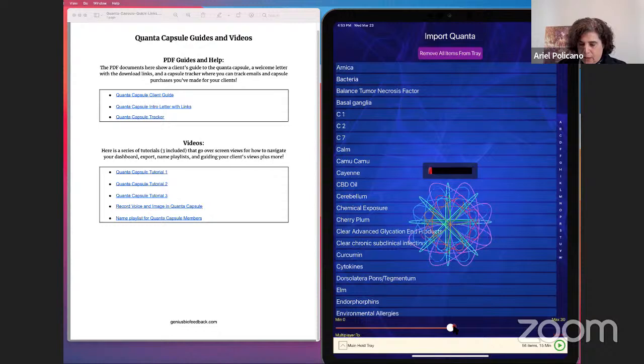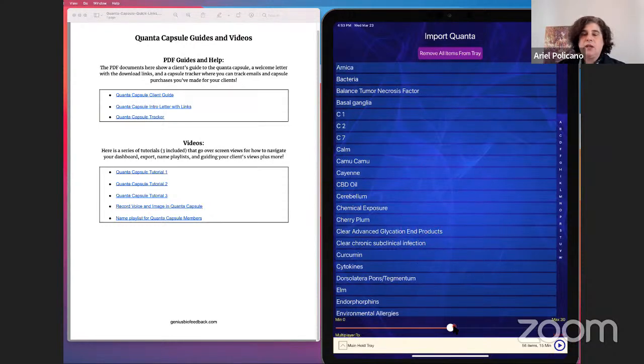Okay, so they can watch the visual algorithm, they can listen to the frequencies, but here's where I really want to clarify. This is not a remote broadcaster like the Genius is. So they have to be close to the device where the device is actually emanating the frequencies, or they could put on wireless headphones and walk around their house. As long as they can hear the tones, then it's working for them.